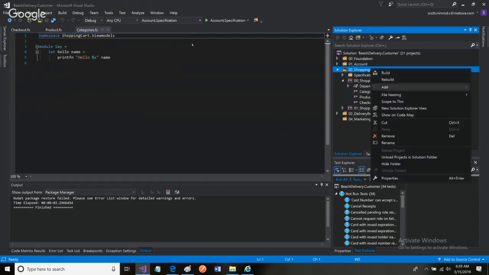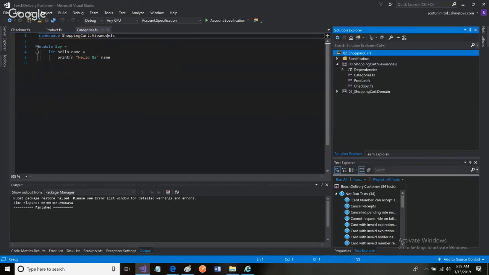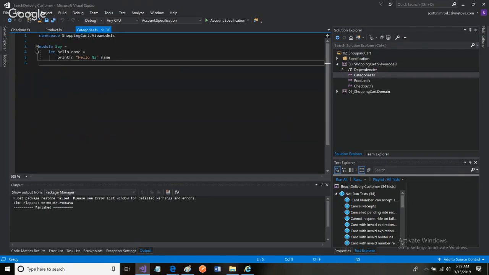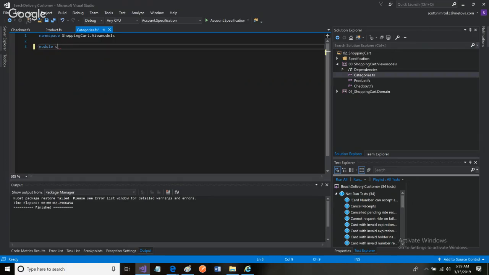So I'll scope to the shopping cart and module or namespace shopping cart dot view models. I'm going to have a module, and this will be called categories. No, it's not a module.